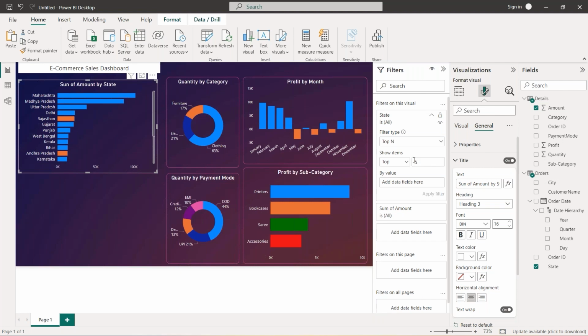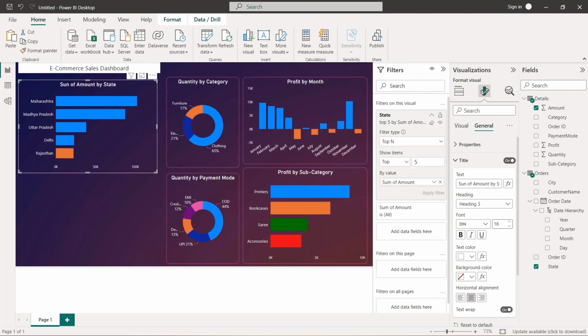Then the amount: by which value do I want to apply this filter on this plot? By amount. So I can simply drag the amount and drop it into the by value, and apply the filter.